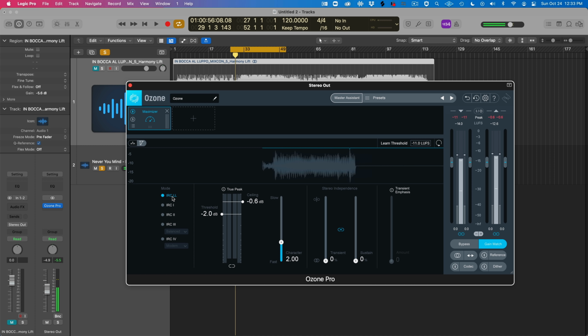So IRC, the first one here, LL stands for low latency. They say it provides the intelligent digital loudness maximization of IRC1 with lower latency. IRC1 is right over here. So let's bring the threshold down.